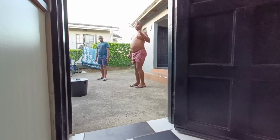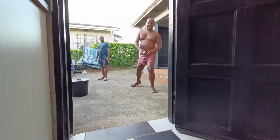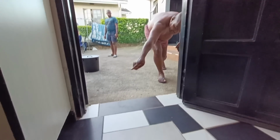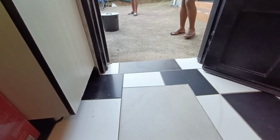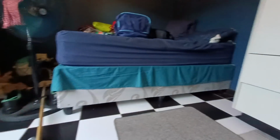Open and closed, open and closed. And I've been inside as well, but I did not know whether I was with somebody. Yeah, you didn't know you were sharing the room. I found out today that it was underneath here when I came. Then it moved behind the fridge, then moved to where you find it now. Okay, all right. Well, yeah, it's quite a big snake, eh?